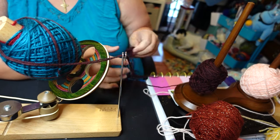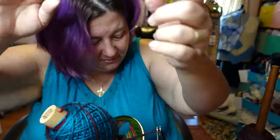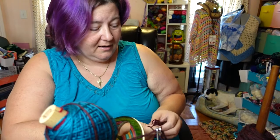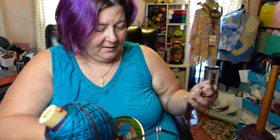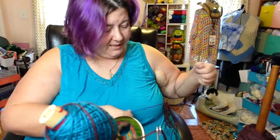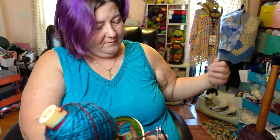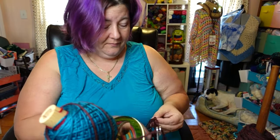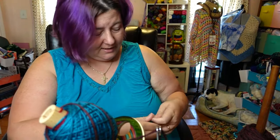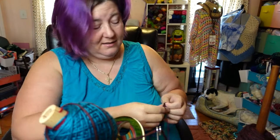It is so hot in here. I actually have... I'm not going to make you stare at my hands while I untie yarn. I actually have the AC on and the window open, trying to cool the house down real quick. All of our box fans have been broke from the kids putting them in their rooms and not picking stuff off the floor so things get sucked into the fan and the fan blades break. Otherwise, I would have a box fan in the window because it is glorious outside today. It is absolutely beautiful. It's probably in the low 70s.